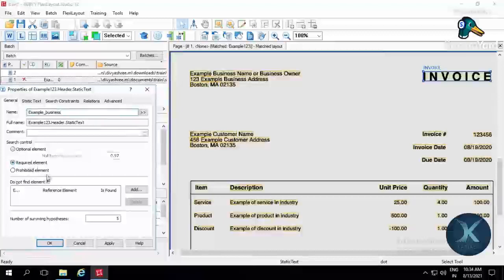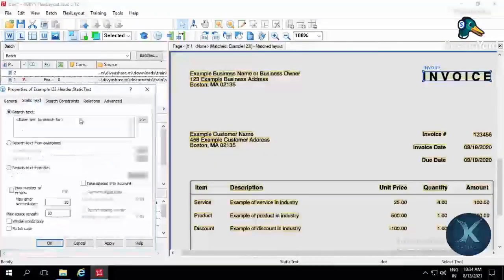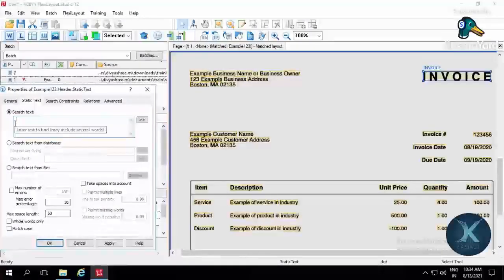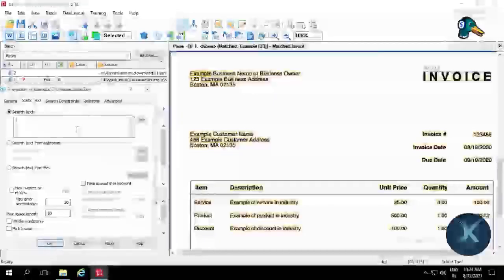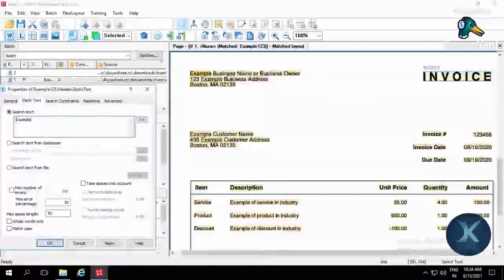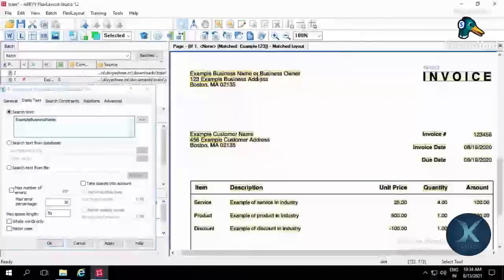So you just have to make sure you find one unique required element for each and every different type of layout you are going to create. Since this is the one unique element which is not available in another layout, I'm just picking this.